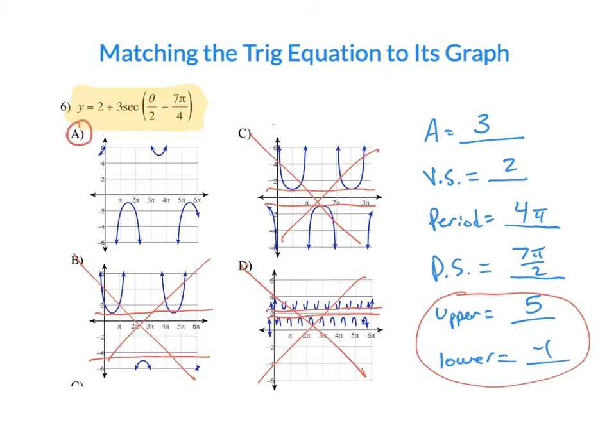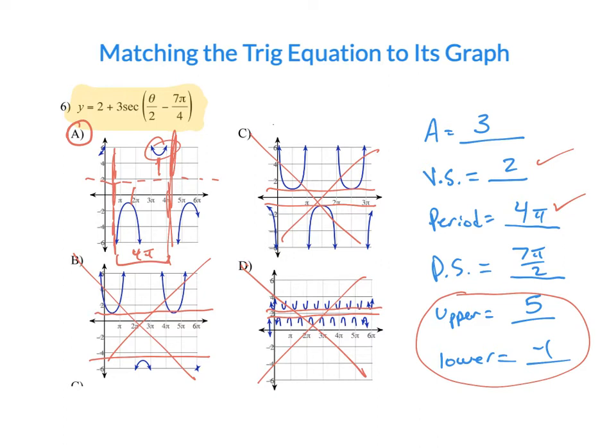Now we can just double check a few things. For example, we can look at the period to see if it looks like it's going to be 4 pi. So this one crosses over between 0 and pi, and it looks like it's going to have another asymptote somewhere after 4 pi based on this thing. And so I do agree that this period is probably 4 pi. So that's good. We definitely have the vertical shift taken care of, right? Here's that new midline, and there's a distance here and here that's equal. And so that's taken care of.